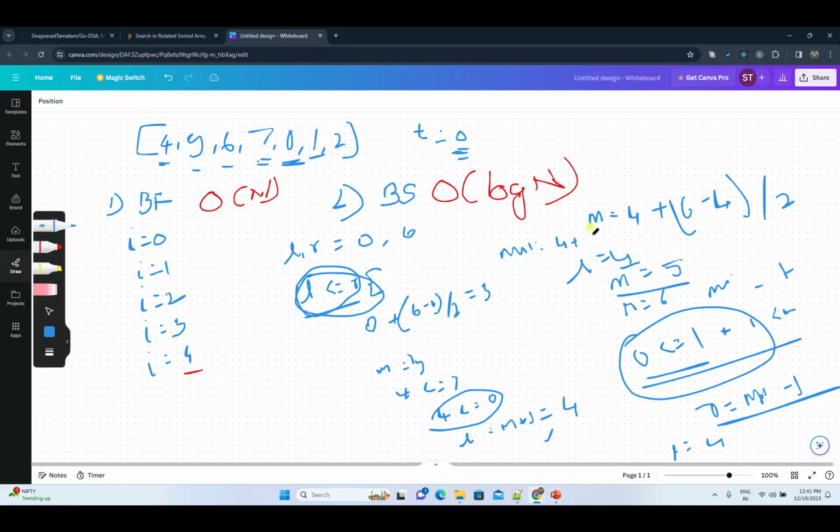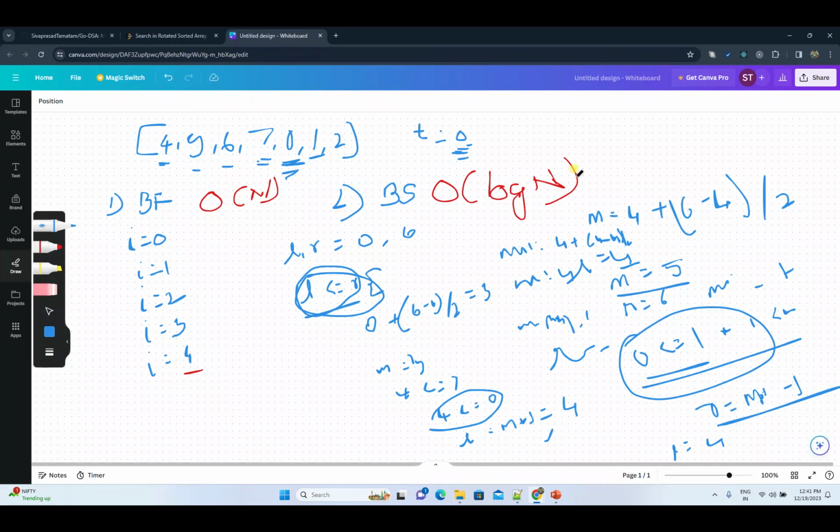Mid is left, 4, plus 4 minus 4, by 2, that is 0. That is mid equal to 4. Now we'll check nums of mid, that is 4, equal to target. This is equal to target. Yes. Just return the mid from here.